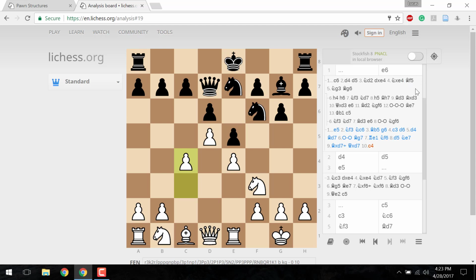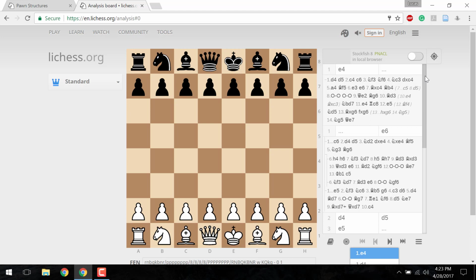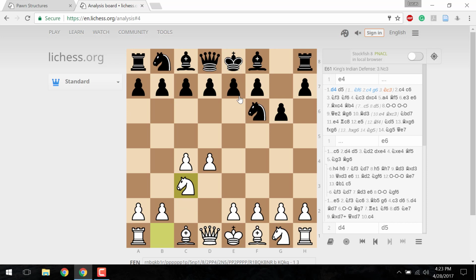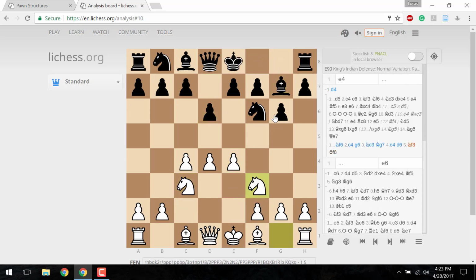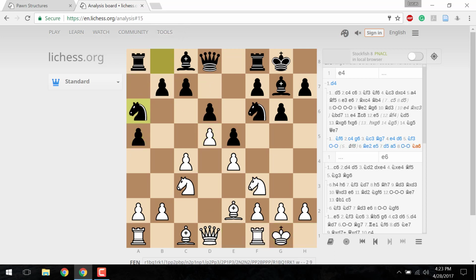Now, just going back to the analysis board. I don't want to get too much into the theory of the King's Indian, but there are some special positional points I want to get into. So let's look at a simple King's Indian. Castle, bishop b2. So sometimes in this pawn structure, your knight's going to be on b8. Sometimes it's going to be on e7. So let's say now, for instance, a5 and knight a6.